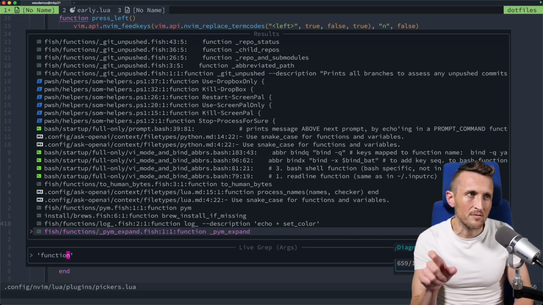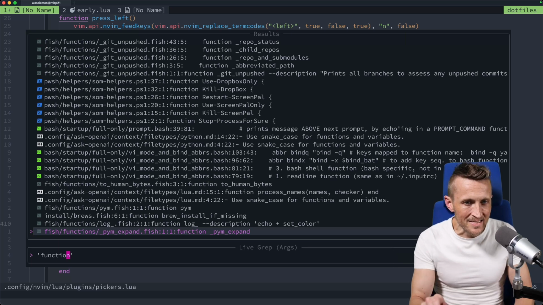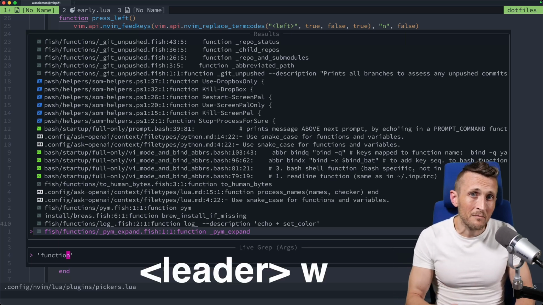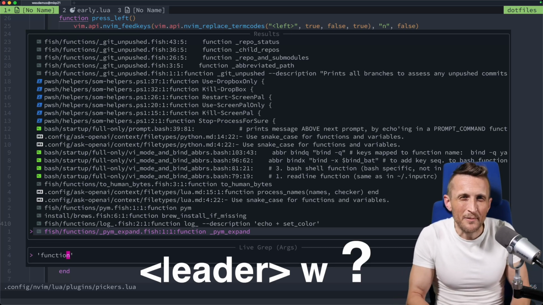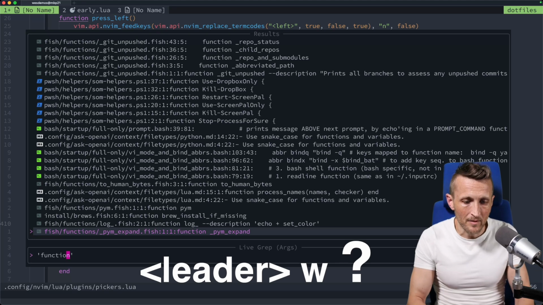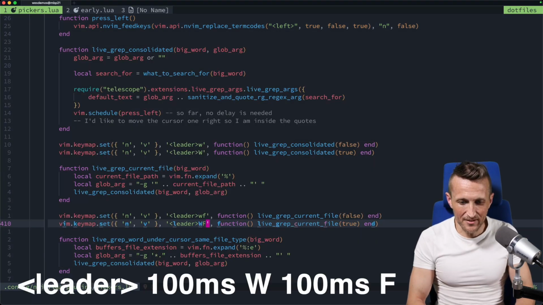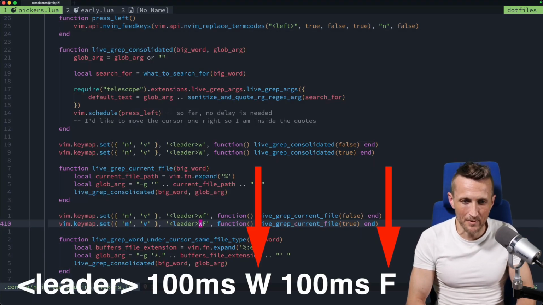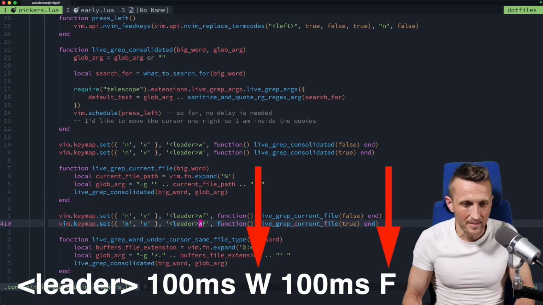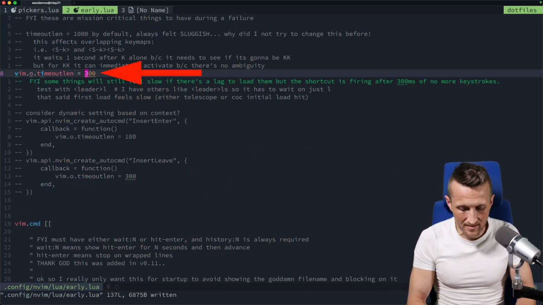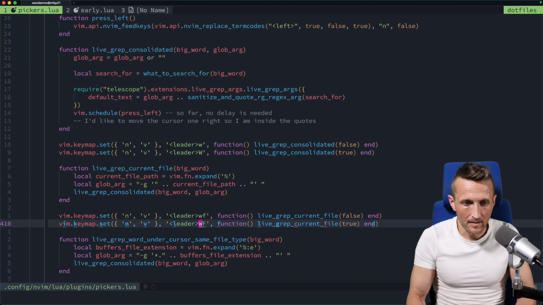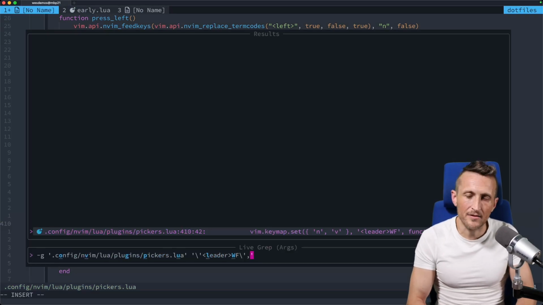And then the real issue is, and what you need to play around with is not the easy key combos. Space W in my case, that's easy to type. But if I have to move my hands at all to get the next character in the sequence, if it's something hard to reach for, or a capital letter, for example, that can be a big problem. Yeah, there's just no way at 100 milliseconds to get these capital letters. It's just too hard to reach for shift and to get that done, unless maybe I learn how to type a little bit more efficiently. If I put that to 300 milliseconds, though, restart here, now I could probably do this. Yeah, there you go. There's capital W, capital F.